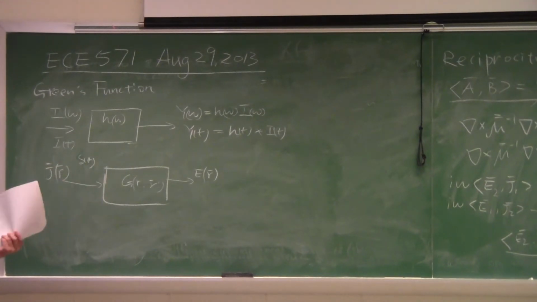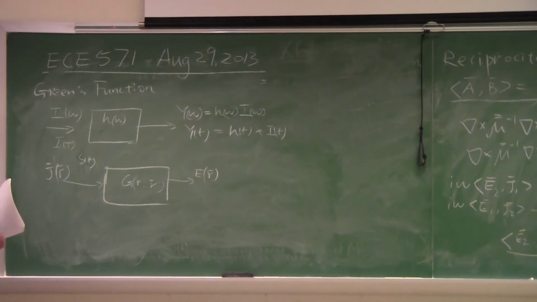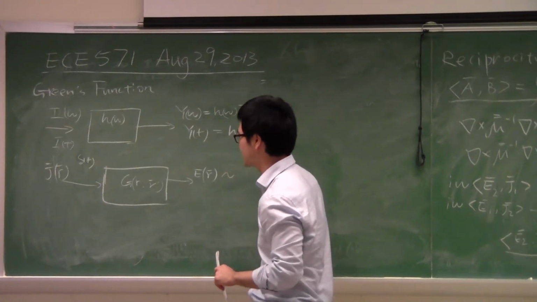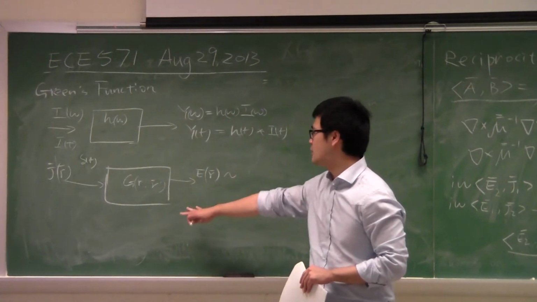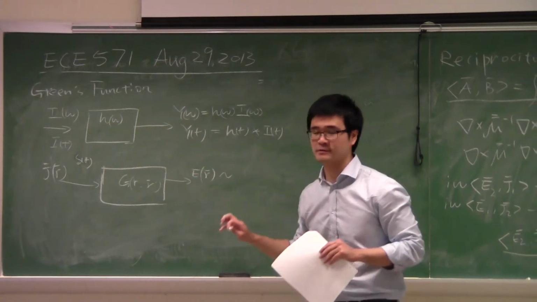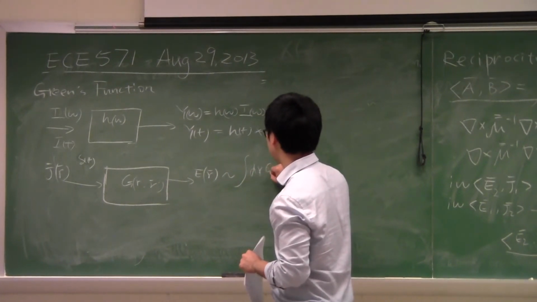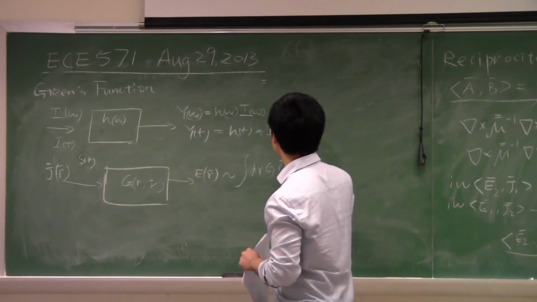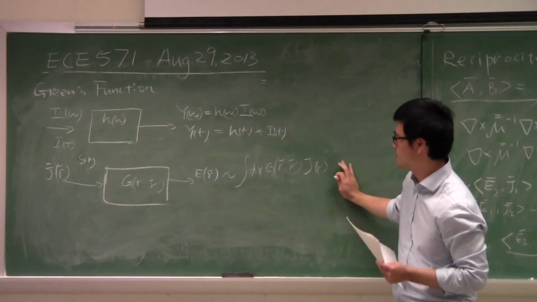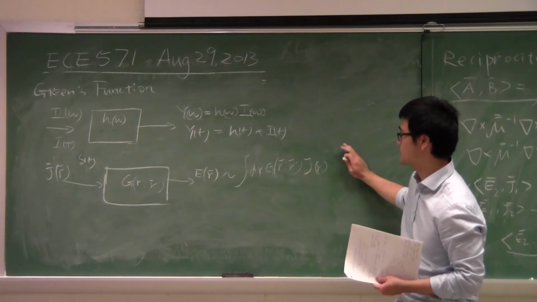So we can guess that the output, the E field generated by the source, would just be similar to here, right? Here is a convolution, and here we can expect that this is also a convolution of the input and the system function, right? So we can guess that this will be some kind of convolution here, except that we don't know the details, but we can expect it to be like this.